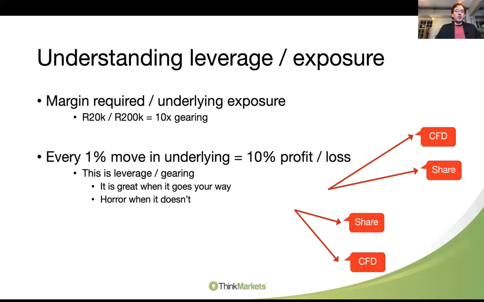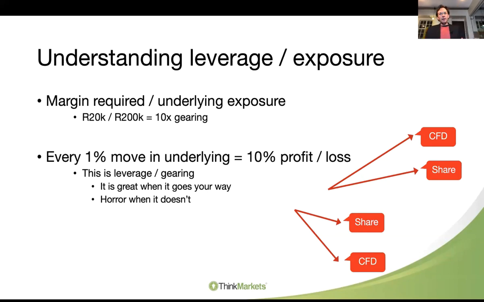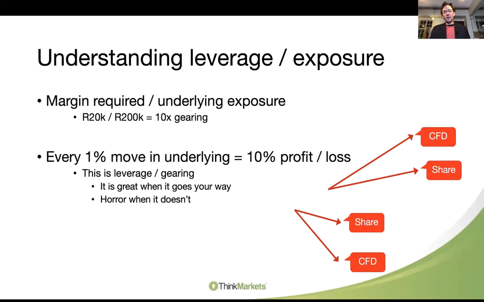Philip asks whether the broker platform won't stop out once margin has eroded — yes, it will, and I'll come to that. This acceleration is the amplification of the move: your derivative moves faster than the underlying asset. That's why we trade derivatives. With a straight equity, average shares move a couple of percentage points. There's money to be made, but it's slow money. The derivative lets you juice that return — in the case of multi-choice up 7%, with a derivative you'd make 70%, but if you were wrong-side, you'd lose 70%.